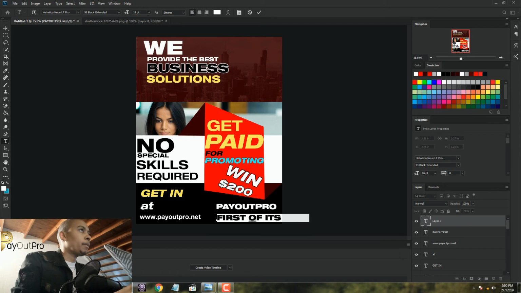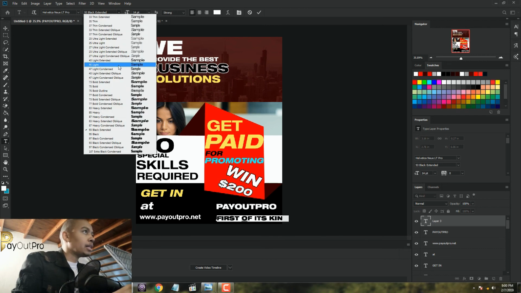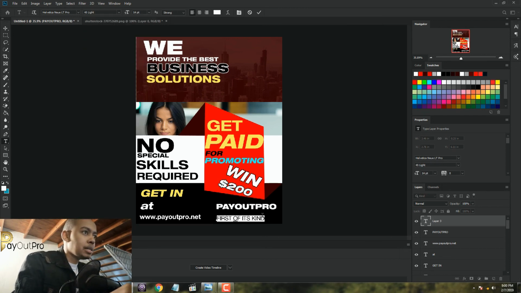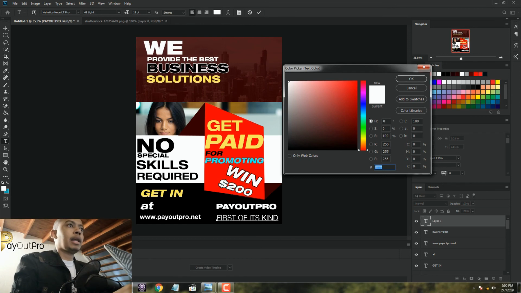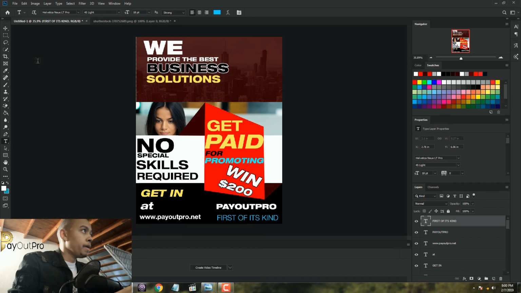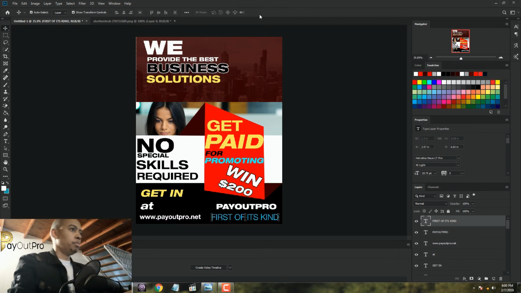Then from there, we make the pixels a bit smaller. Let's keep it at 14, and then change the font style to one of those thin ones. Let's keep it light. Okay, now let's increase the pixels to 18. That's better, first of its kind. And then go right here to the colors palette, and we're going to choose a different blue. So we're going to use, no, not this one. Yes, this one. This is quite good. And we'll click OK, and then click the move tool, and then you're able to move it this way and perhaps stretch it a little bit, just like that, and keep it like that there.